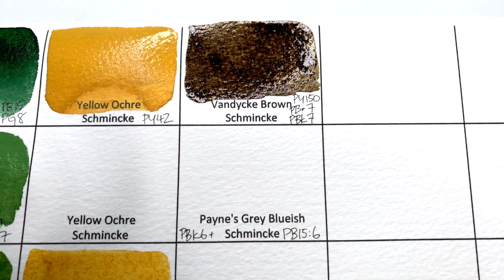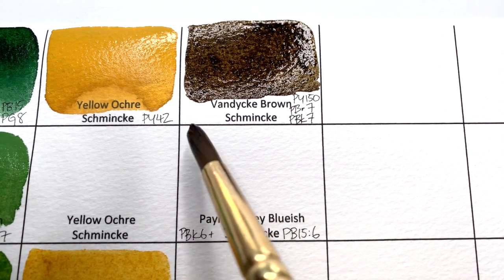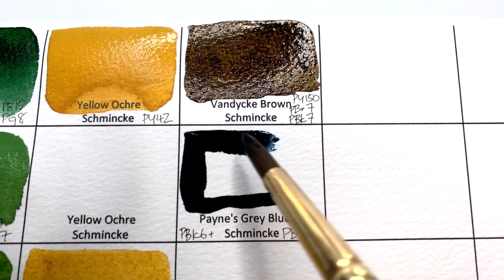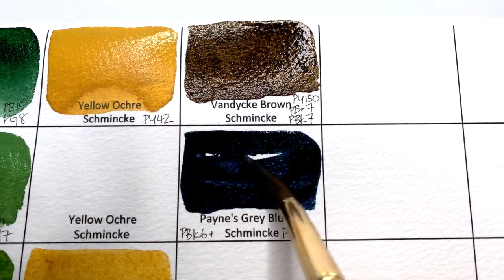Then we have Payne's Grey Bluish. Oh, we need to move on to another palette. And I'm sorry that I didn't include this in the Colossal Colour Showdown. I just had to stick with the name because Colossal Colour Showdowns are based on colour names rather than what's the best option for that brand. That was because I wanted beginners to know and see for themselves that just going by colour names isn't necessarily a good option because of weird naming conventions like the Payne's Grey and Payne's Grey Bluish thing that happens with Schmincke.